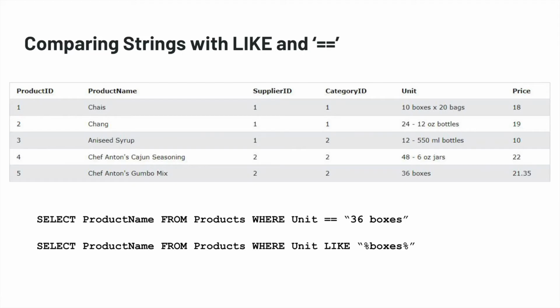So that being said, what I want to do is take a closer look at the LIKE keyword, because this is something that actually comes up on the IB exam. So we're going to look at two examples of comparing strings using both the typical Boolean operator and LIKE itself.